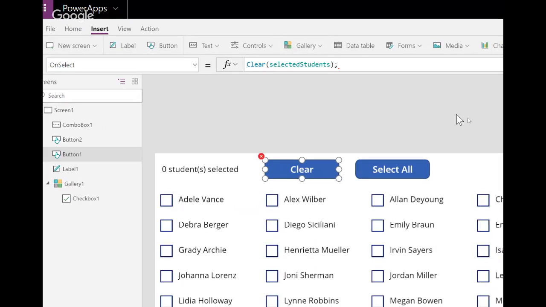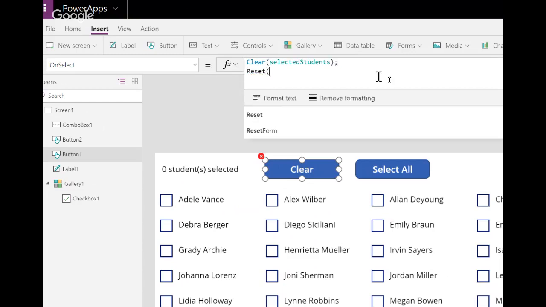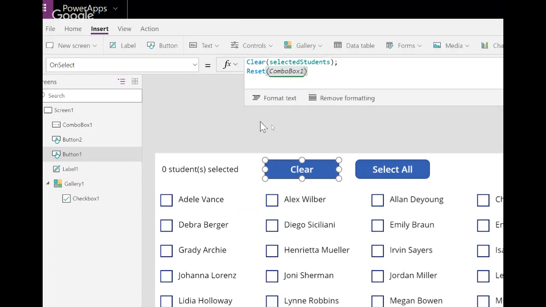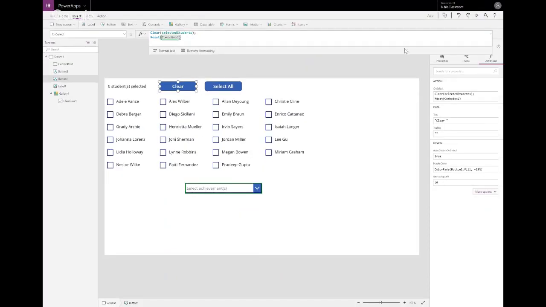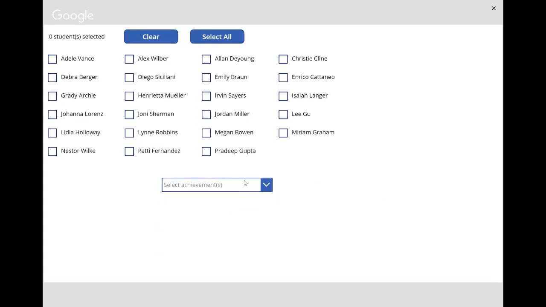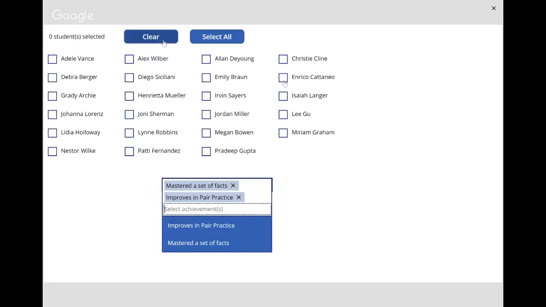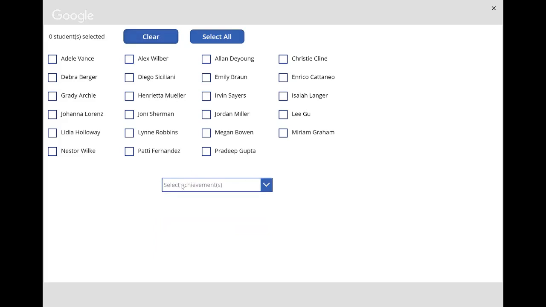I could put a semicolon. I could stretch out this formula bar. And I could actually reset that combo box so that it's empty. Let me play the app. Let's choose some achievements. If I click the clear button, it clears this selection here.